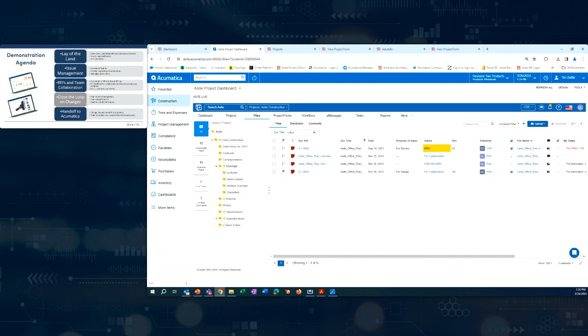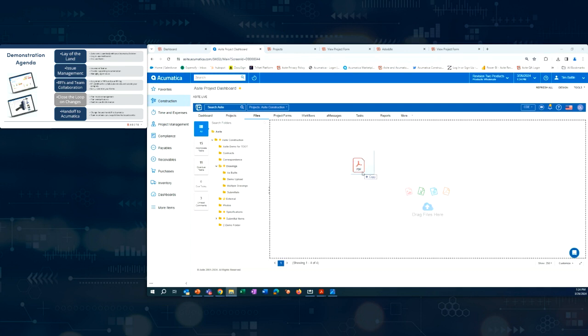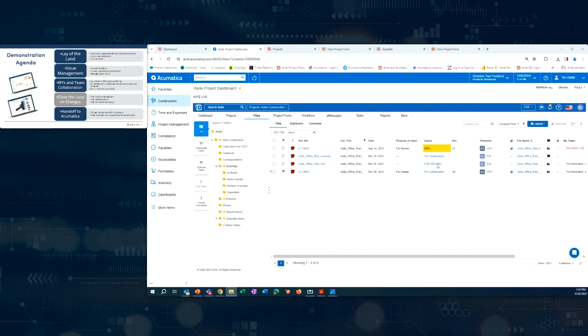As new documents come into the system, we can get them in a couple of different ways, like drag and drop. The system is constantly checking to see if there's a previous revision of that document that existed, and if there was, it goes through a revision process.